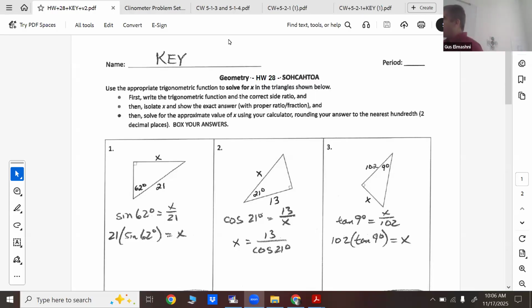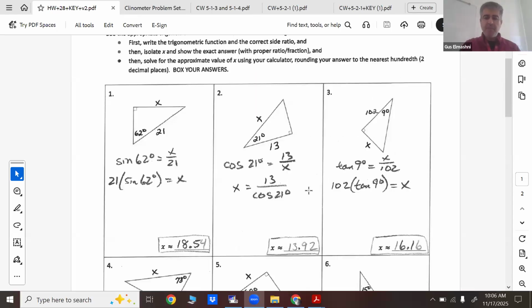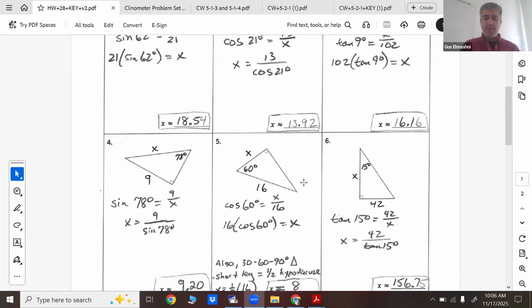We did have on the board, I had it erased just to clean things up for preview day yesterday. That was like our open house. But anyhow, you guys should know sine is opposite over hypotenuse, cosine adjacent over hypotenuse, tangent opposite over adjacent. Answers right there, rounds to 2 decimal places. More of the same stuff.